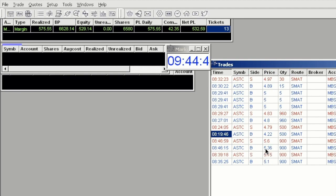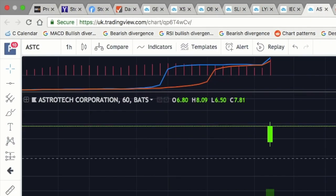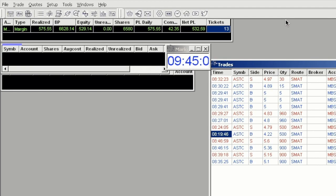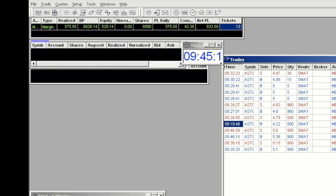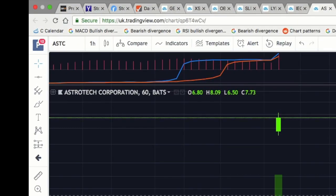My highest was 536. So you could turn around and say, why didn't you stay till 781? You could have been up 100%, probably could have been, or 80%. When you're playing with 6-1 margin, every 17% is 100% gain. So I could have been up a stupid amount, about $3,000 today. But you can't be too aggressive, because when you're already up and you're still aggressive, the chances are by the end of today this will crash, and if it doesn't, it will crash tomorrow.